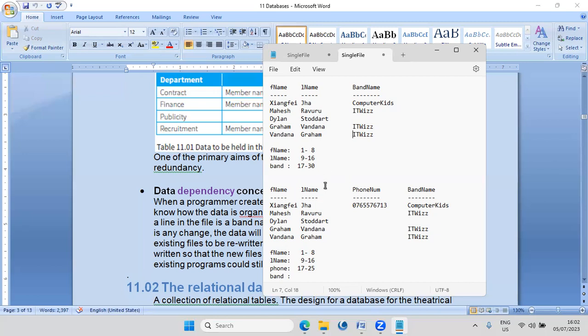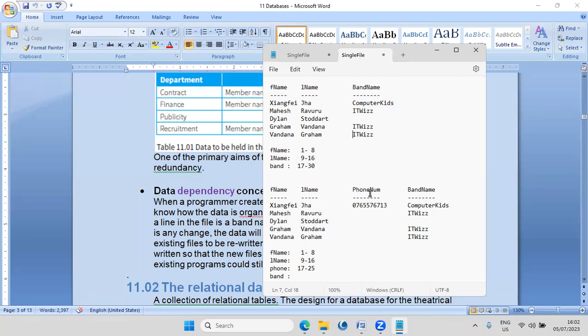Thereafter in the program, I use this F name. If I want to input, or display, or take a printout, when I want to print this line, I will say print F name, comma, L name, comma, band. Then this line will be printed. That is all right to a certain extent. What is the limitation?